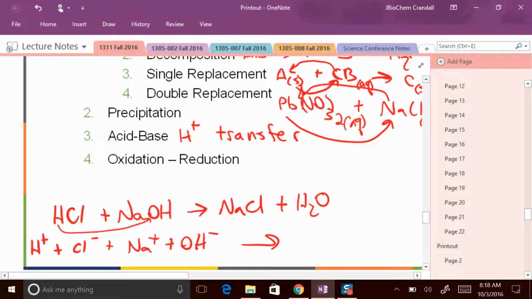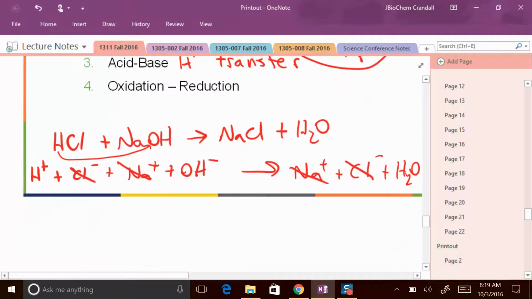Water is the product of an acid-base reaction. That's what you get in an acid-base reaction. You get water as your product. Okay? So we get Na+ Cl- plus H2O. The only thing that actually formed was, because look at these guys, Na+ Cl-, they're the same on both sides of the reaction, right? They didn't actually form a solid sodium chloride. They remained dissolved. So that means they did nothing. They can be eliminated, what we call spectator ions.